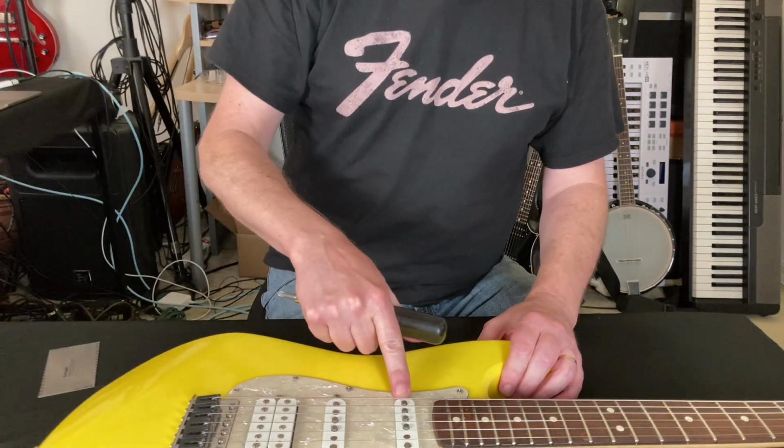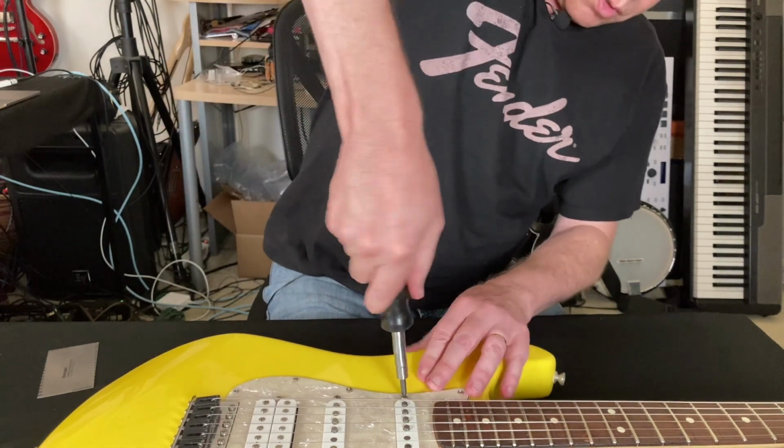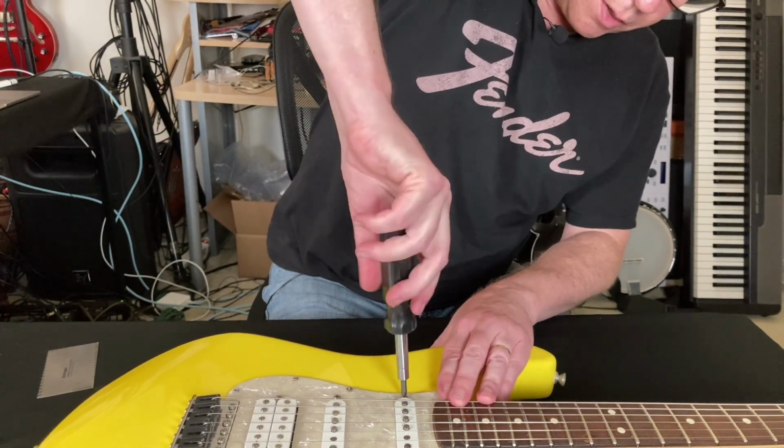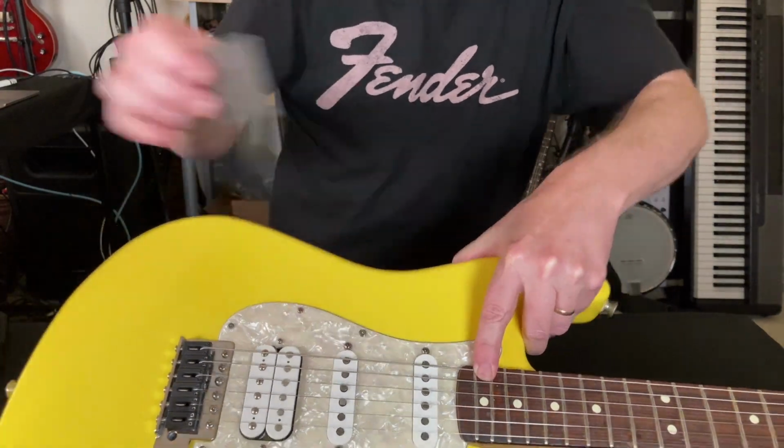So on Strats, you're usually going to find Phillips head screws. I'm going to go in to raise it. I'm going to tighten the pickup. Is that about 8? Yeah, it's actually too much.